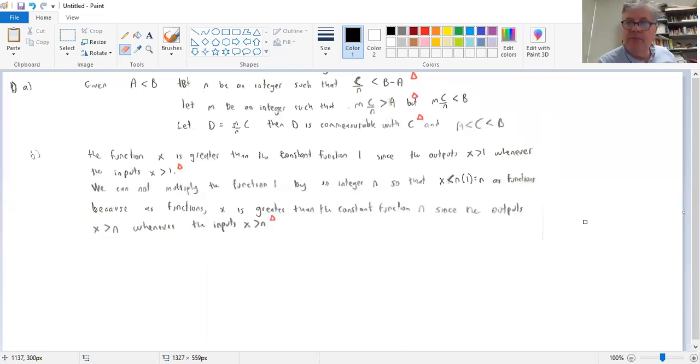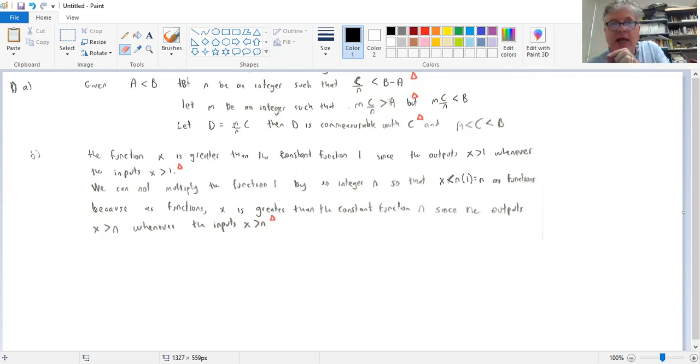Okay, so the first of the problems I gave you was this principle of Archimedes, where given any 3 magnitudes of the same kind that can be divided into arbitrarily small pieces, let's call them A, B, and C, with A less than B, there's a fourth quantity D of the same kind commensurable with C, such that A is less than D is less than B. Okay, so since A is less than B, and C can be made arbitrarily small, we can find an integer n such that C on n is going to be less than the difference between B and A.